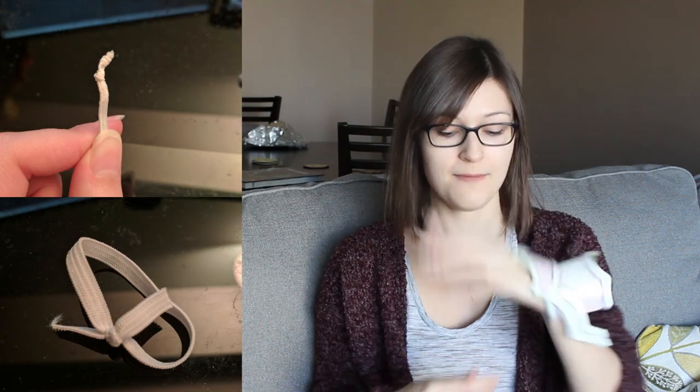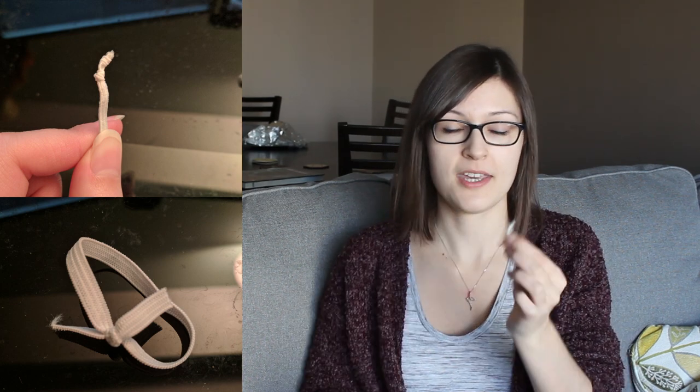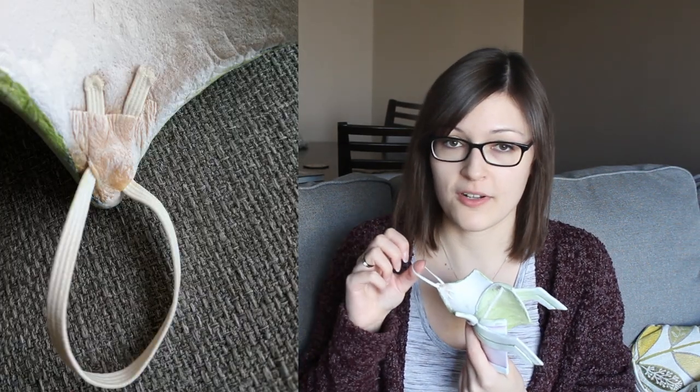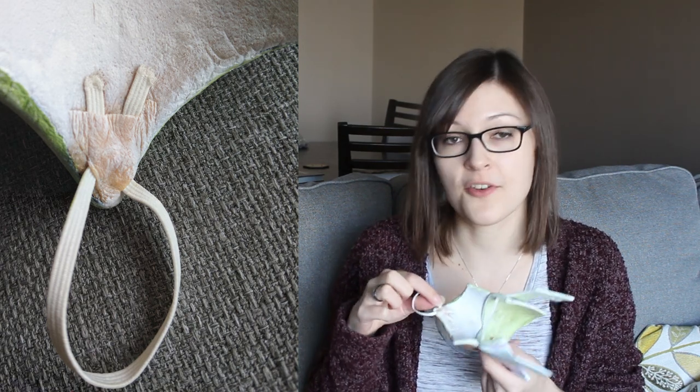For straps and elastics that are too thin to cut a hole or a slit through, I like to tie a knot instead. These elastics are held in place using the knot method. I take a piece of elastic and I tie a knot on one end of it. Make sure the knot is fairly big and bulky compared to the rest of the elastic. I'm going to attach it by putting warbler over top, however it's going to cover the knot entirely as well as a little bit in front of it. When I tug on it afterwards, the warbler keeps it in place because the bulk of the knot isn't small enough to fit out underneath the warbler that's hardened into place right after the knot itself.